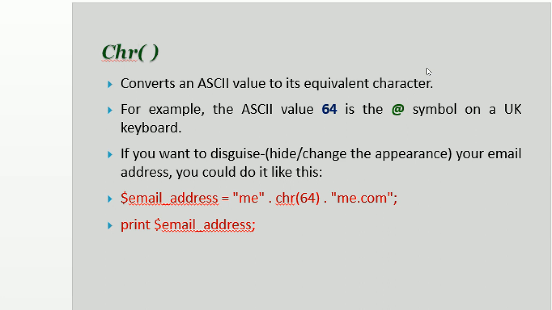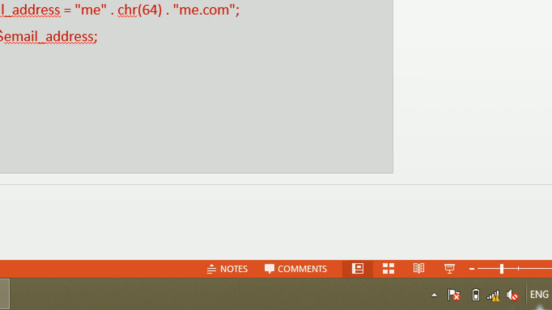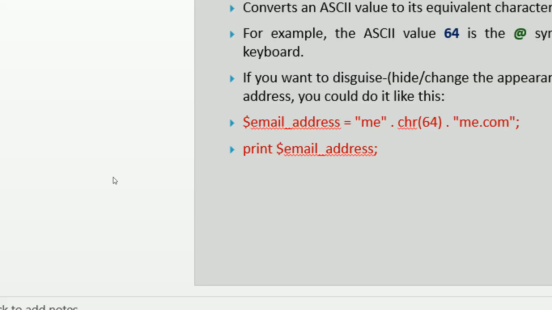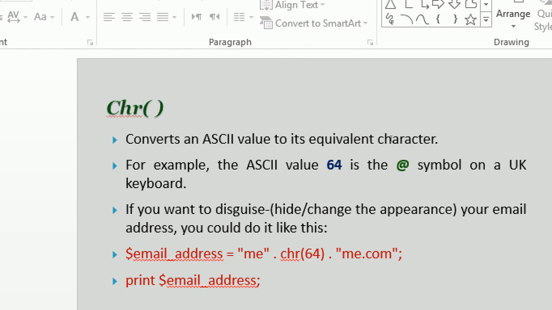There are two standard types of keyboards. Let me show you. This is the UK keyboard and this is the United States keyboard. If you press it on the UK keyboard, the ASCII code for it is 64. If you select different keyboards, the ASCII codes are different. So on the UK keyboard, the @ symbol is 64.